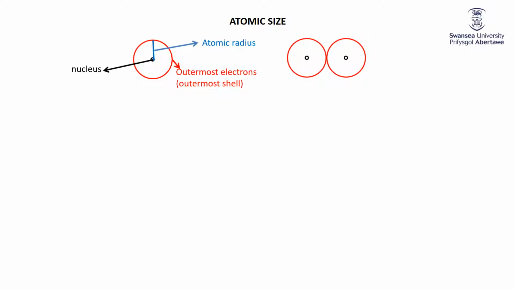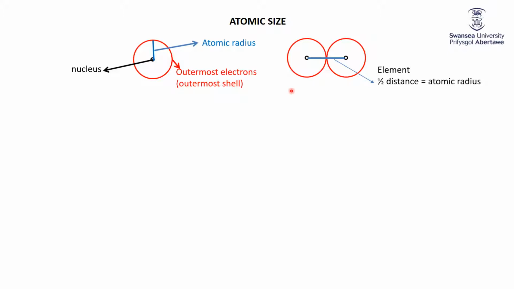Another way to think of the atomic radius is to think of a diatomic species, or at least two atoms of the element next to each other. The distance between the nuclei is equal to two of the atomic radii added together. In other words, half of that internuclear distance is equal to the atomic radius. A lot of times one can use techniques to determine that internuclear distance and thus determine the atomic radius. There are other ways in which you can determine the atomic radius of a particular atom. We'll talk about those when we get into talking about covalent molecules, which is coming up.